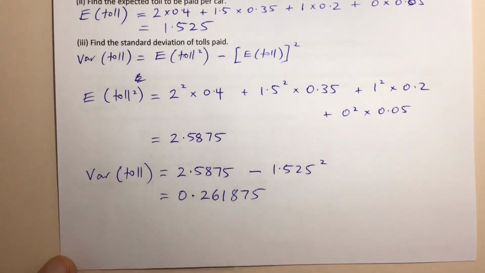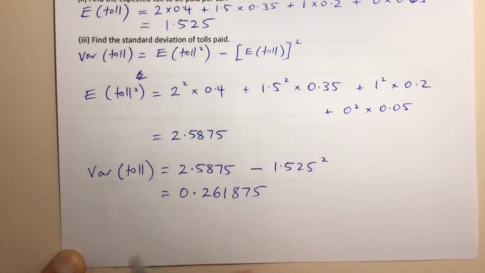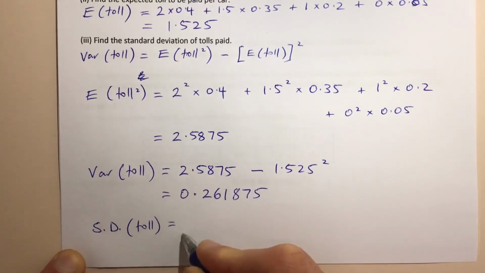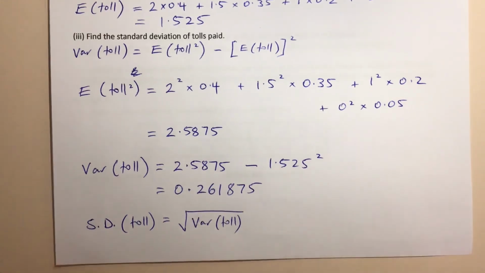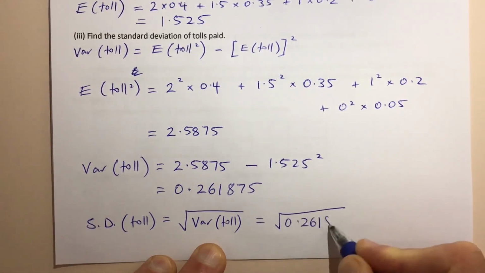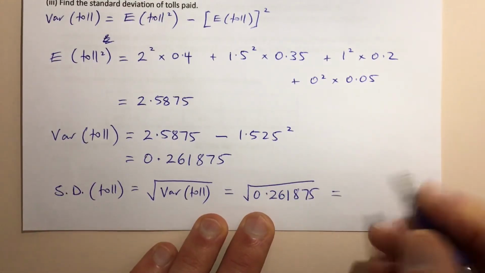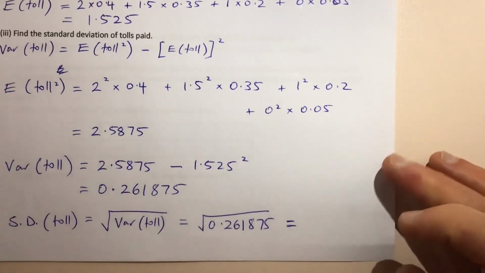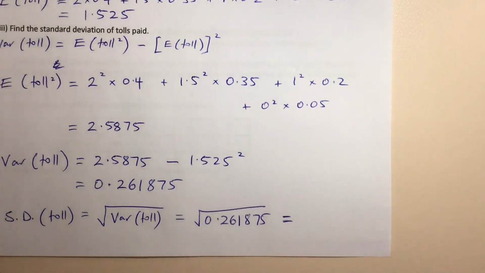So remember that the question was asking for the standard deviation of the tolls paid, so you can write it like this: SD of toll just equals the square root of the variance of the toll. So this is actually the easiest step. We're just going to take the square root of that value there, and that will be our standard deviation. And we know in a lot of questions where it doesn't tell you to round, that means give an exact value. This one is just an error on my part. It should have said to round to a certain number of decimal places.